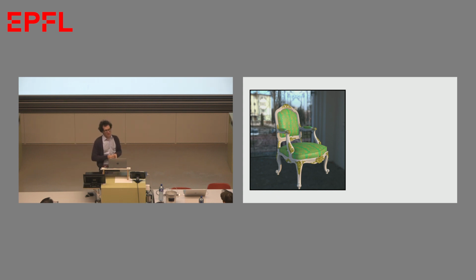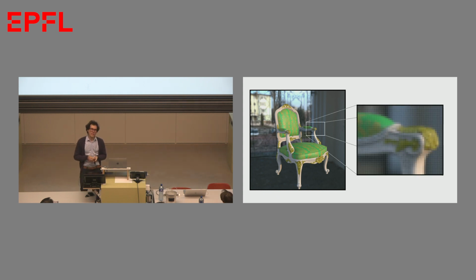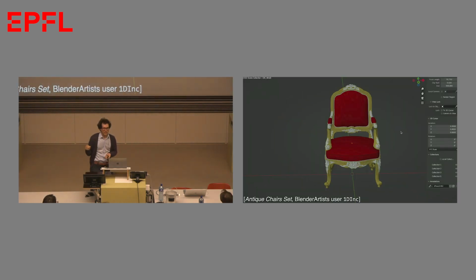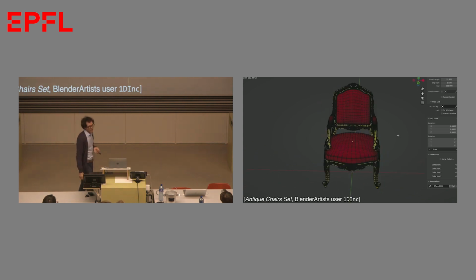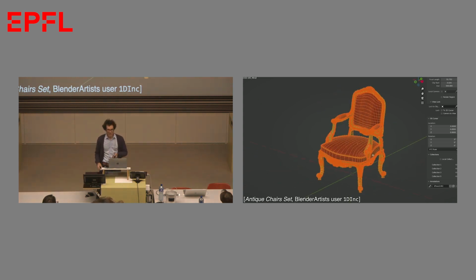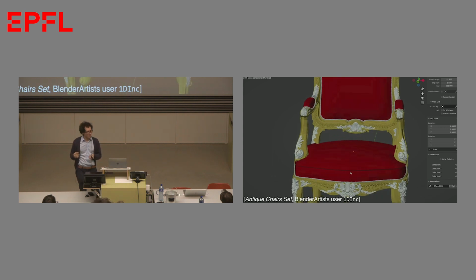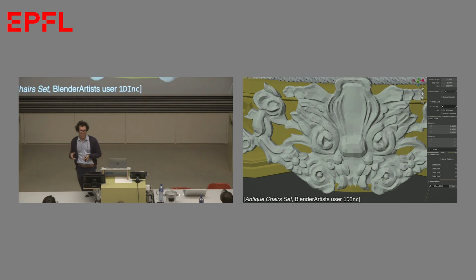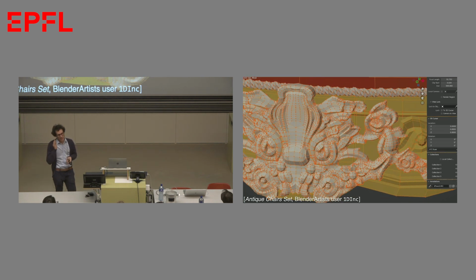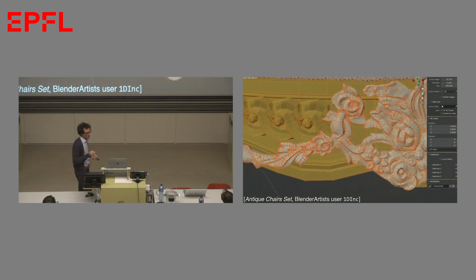Suppose that we have a bunch of pictures of a chair. And these are really just pictures, right? If you zoom in, you can see the colored pixels that this is made of. But this chair hasn't always been a picture. It was actually originally created in a 3D modeling app called Blender. And the artist who created this chair actually built it from countless little polygons, which is a common way in which 3D models are presented in computer graphics. Now, the colors here are all wrong, because that's really just a visualization of the geometry I'm showing to you.